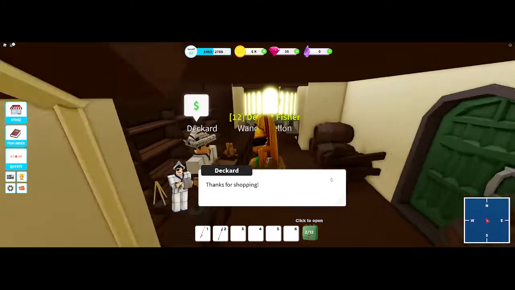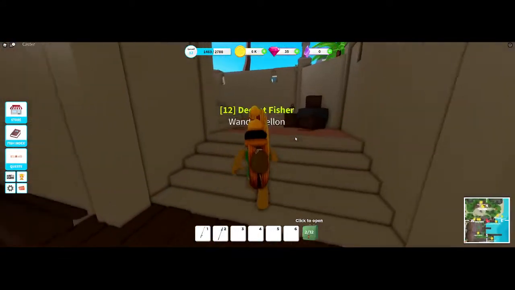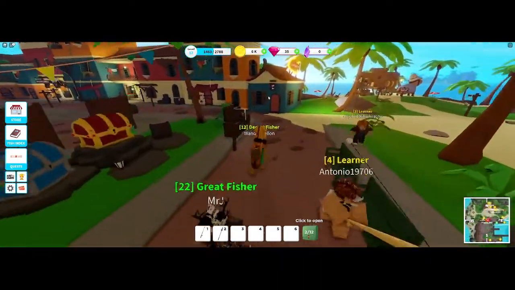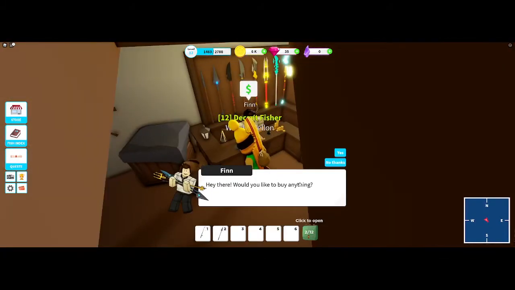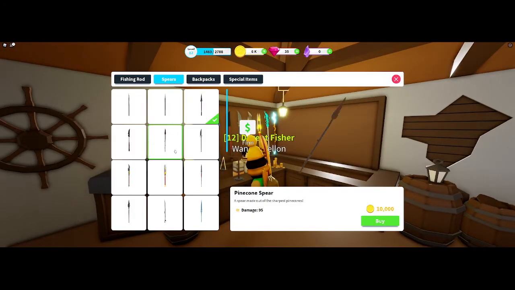It is like 50 extra health. All right, actually, let's see the new spear I can get. Spears are actually really good to get. How much does a better fishing rod cost? Just look and you can upgrade it. You can't get a better fishing rod, it's just upgrading it. Okay, so the next fishing rod only does 20 extra damage.